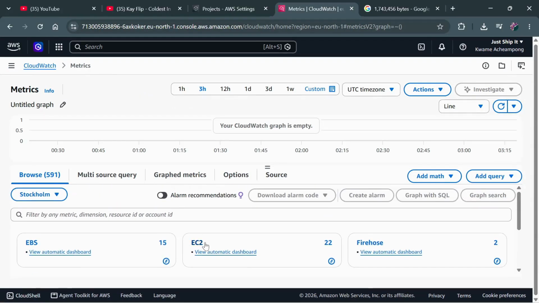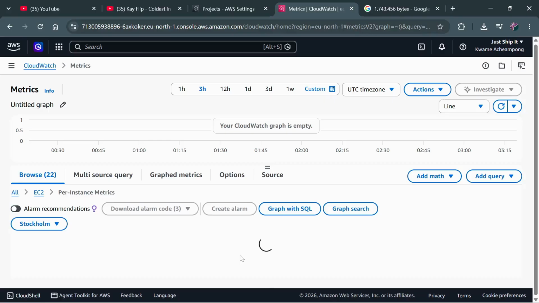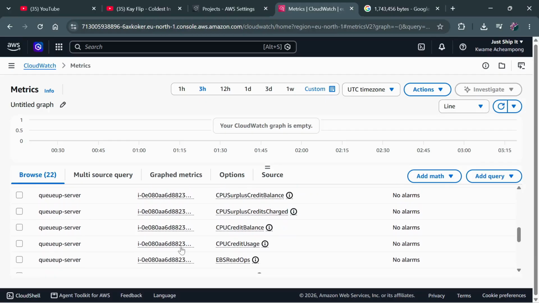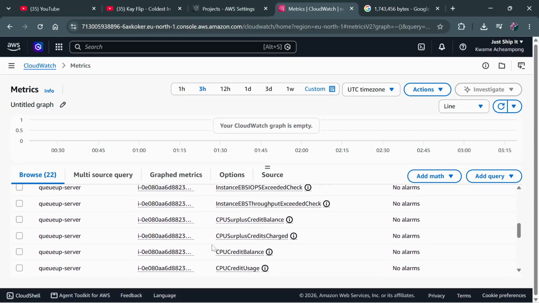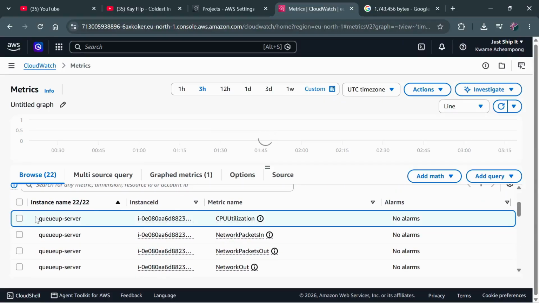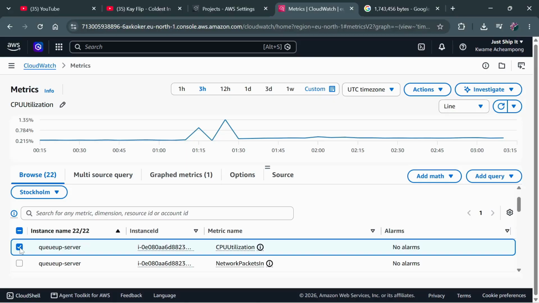So let's enter one of the instances, per-instance metrics, and CPU utilization. Here you can see the performance metric for our EC2 instance over the last few days, proving the server is healthy, routing traffic, and operating well within the free tier limits.